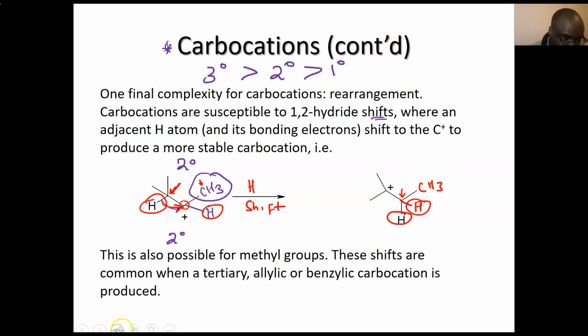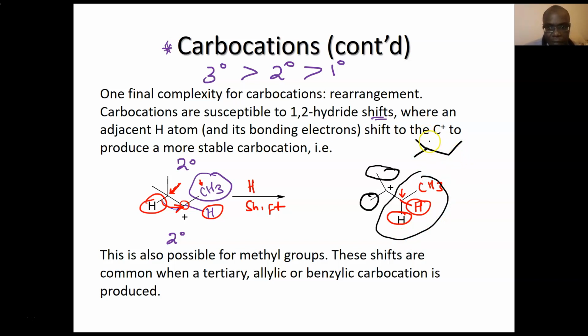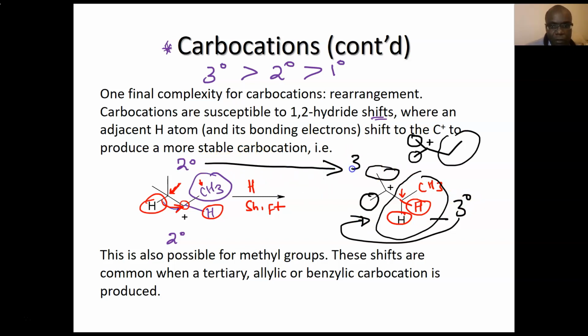So now look closely. What type of carbocation have we formed? This will be an alkyl group. That's an alkyl group bonded to the C+, and this whole mess here is an alkyl group. In fact, I would have clearly drawn it like that, so that this is an alkyl group, an alkyl group, an alkyl group. There are 3 of them. So now this whole molecule is tertiary. So you'll have moved from a secondary carbocation to a tertiary carbocation. And that's what happens whenever carbocations can do a shift. They'll do it to be more stable based on this ranking. I will not go much into the details because it's becoming complex, and this is survey organic, so I'm just mentioning shifts do happen.